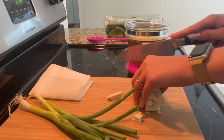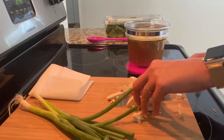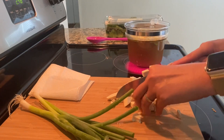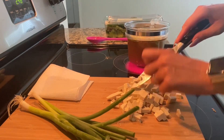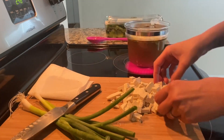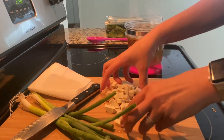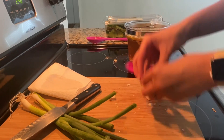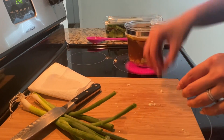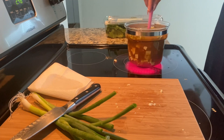You can make this however you want. If you didn't want tofu, you could put chicken in here — you could put any kind of protein that you want, really. So I'll drop that in. Try not to burn myself. And we're just going to stir that up and let that cook for a few minutes.